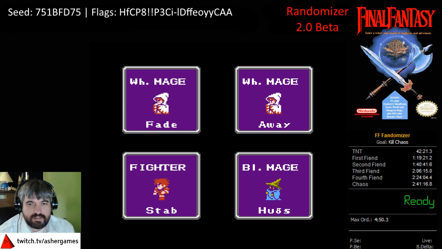So, last chance for bathroom breaks and anything like that. Let me actually take care of one thing, and we'll dive in and get started. So this is our team. Fade, Away, Stab, and Hugs. I didn't plan this.